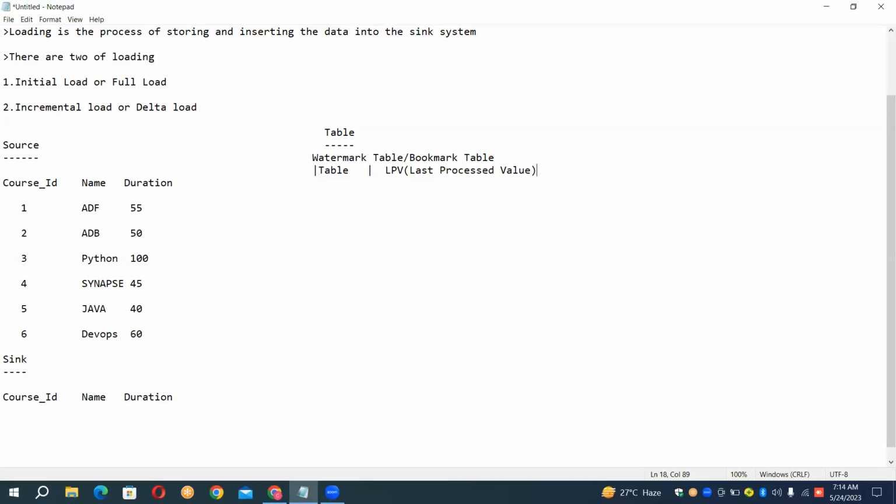Now, can you see here, I'm using a table. The table name is course. That means these are the columns, the above are the columns, guys.